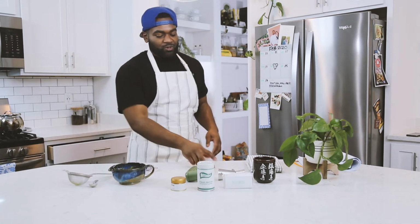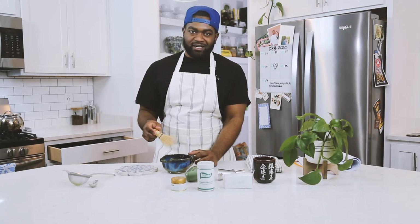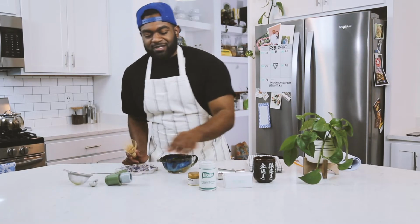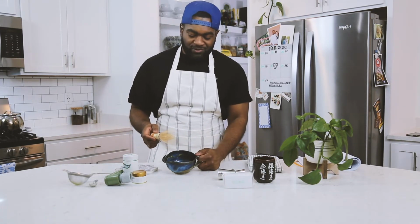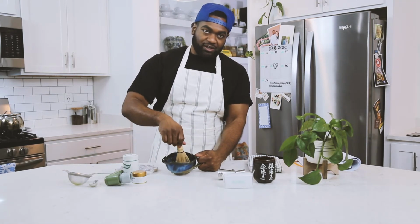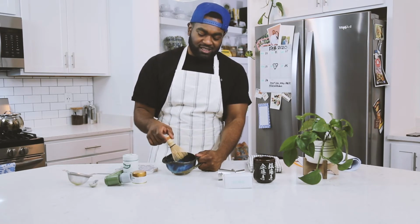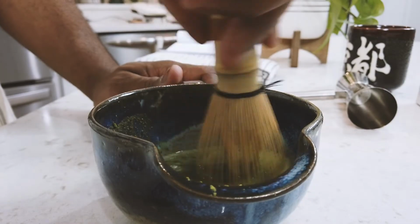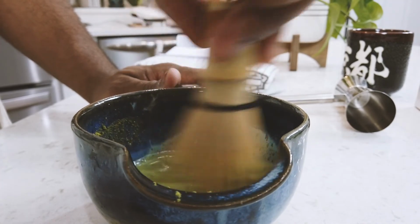We'll grab the bamboo whisk and start mixing the matcha so it's very smooth and has fewer bumps in it. I'm going to start moving some of these items out of the way so you can see. When I generally start mixing, I mix in a W pattern, and this is so that you'll have a smoother texture when you're drinking your matcha tea. You can also do a zigzag pattern, and that also helps reduce clumps and bumps within your matcha tea.